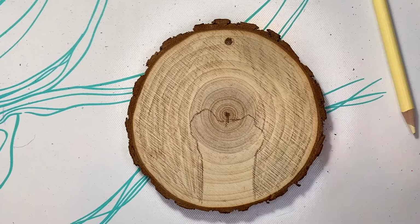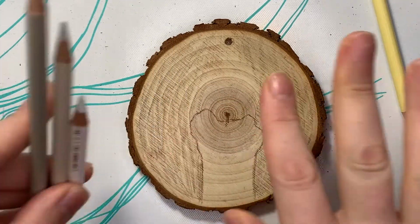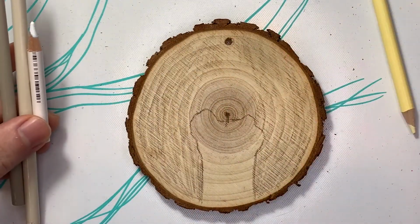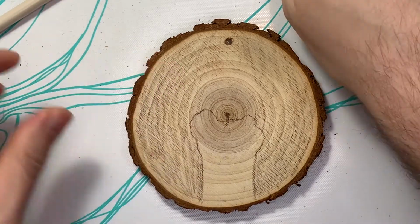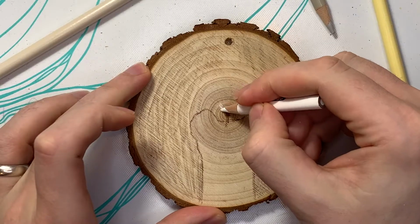I'm gonna do the bulk of the candle with my French grays, with like hints of these yellow colors. Sand, I think, was too dark, so we'll take that out. Cross your fingers. Let's start with this.